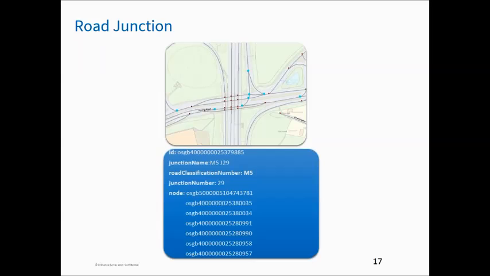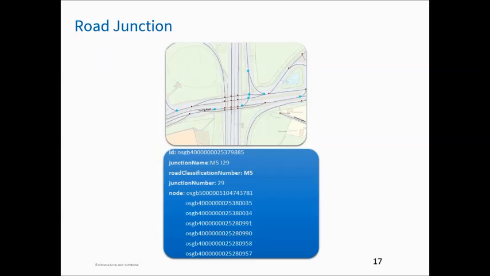And if you look at the example on the screen, hopefully you can just about make out the top picture. You would see a bunch of turquoise highlighted points. Now these would be included in the junction because they're actually part of the slip road infrastructure. However, the red dots where the roads clearly cross are purely there for grade separation, which I mentioned earlier, and therefore they don't actually belong to the junction. They're just there to indicate, look, there are two roads running above each other, but they're not connecting at that specific point.